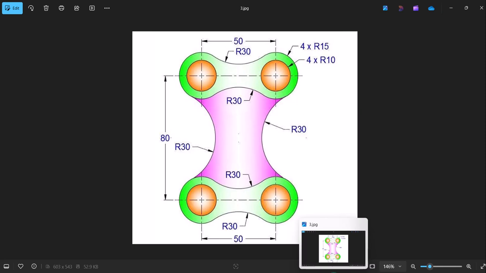Okay, so the first thing we want to draw is we want to start with our center line. This center line, you can see the broken lines that we have here. So those are our center lines. We are going to achieve these broken lines using the tool called construction line in AutoCAD. Okay, let's achieve this. Now, let's start from this particular vertical center line. I'm going to use my construction line to draw that.